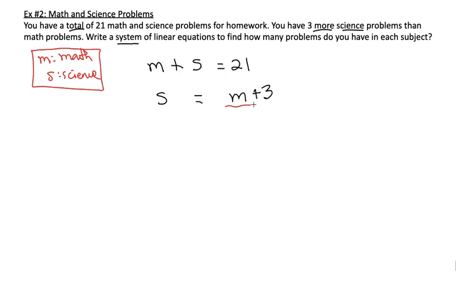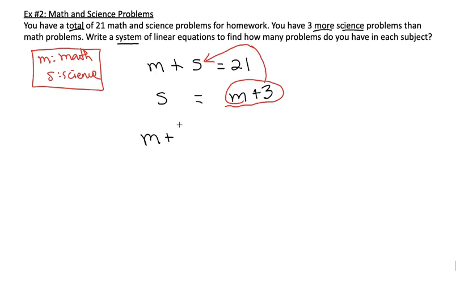So it's another substitution equation. One equation into the other. So this time, this is the science, the S. So I'm going to draw my arrow to the S and substitute that in. So m plus, now this is sometimes where people make their mistakes. If I put a 3 here, I've only written down the equation for the S right here. Do you see how I'm missing the m out front? So we have to be really careful when we write this one because it's tricky.